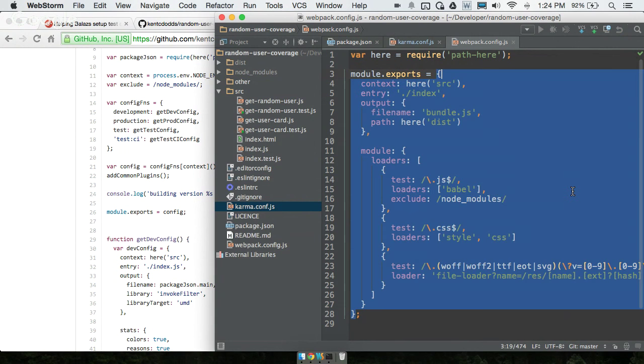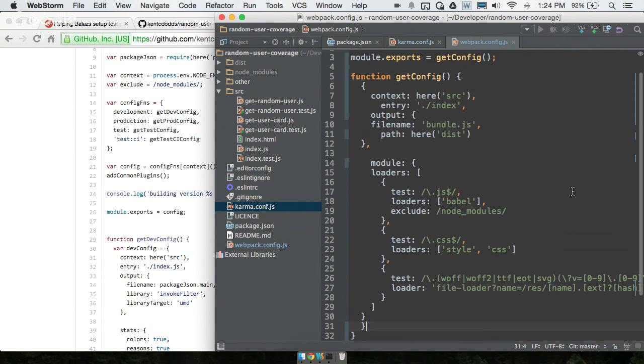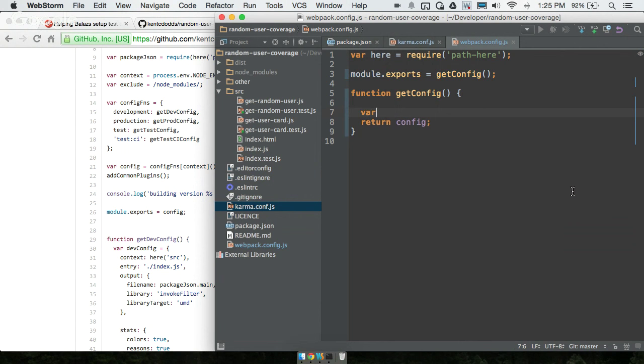So let's see. We'll have a function getConfig, and we'll return config, and right here we'll say var config equals.